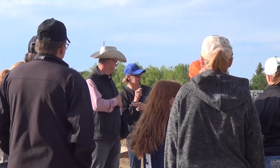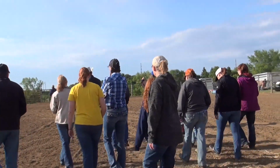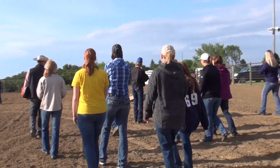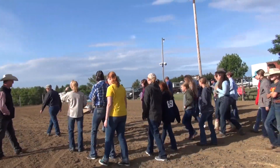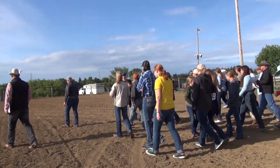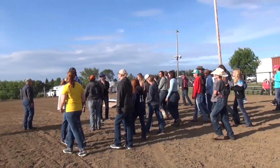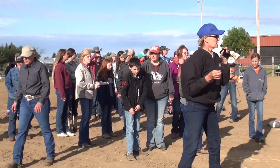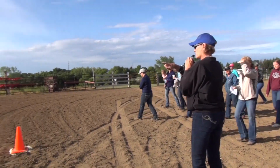Flock from Bismarck. The very first thing you're going to need to do when you come in the south gate here is you're going to need to go through the timers. That's going to start your time. So you're going to come through the timers, and then you're going to do a trot lap. Trot lap will be around these center 3 obstacles. So our first actual arena obstacle is going to be your cast leg drag.